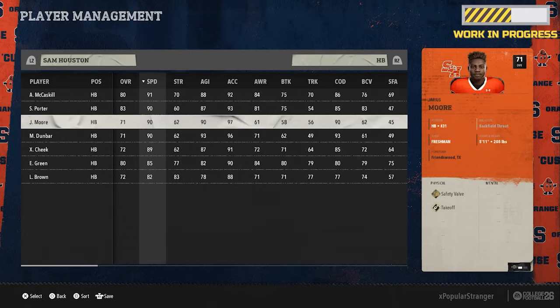but the one that caught my attention here is freshman Jarius Moore with 90 speed, and he has takeoff, which I think is going to be better suited for tight ends and wide receivers, but takeoff and safety valve are going to be his physical abilities.